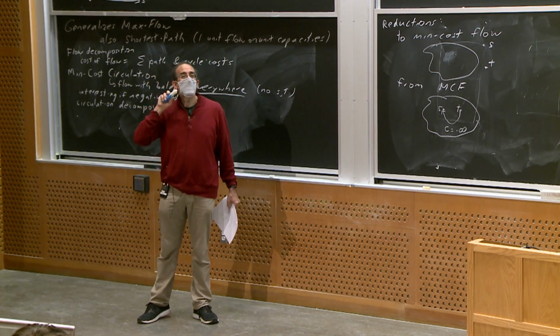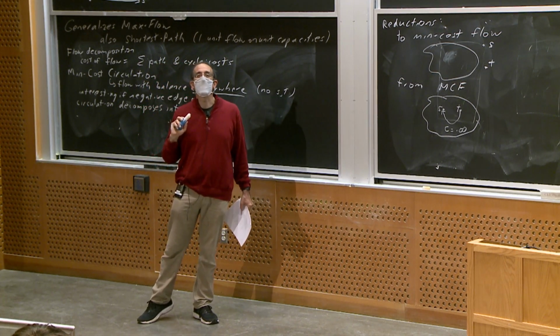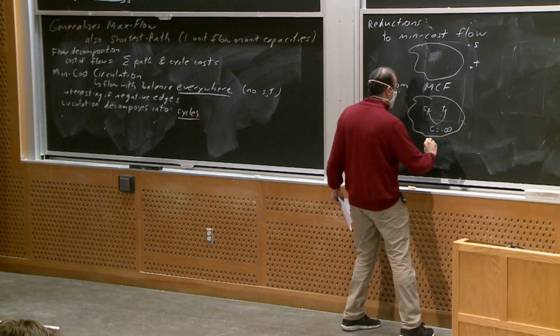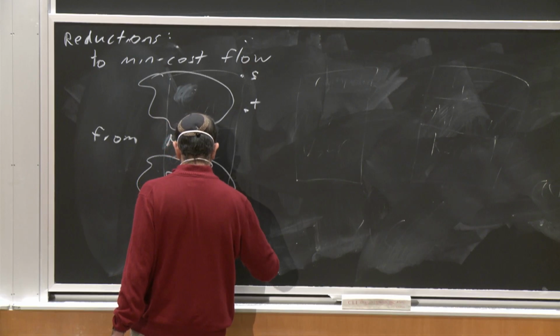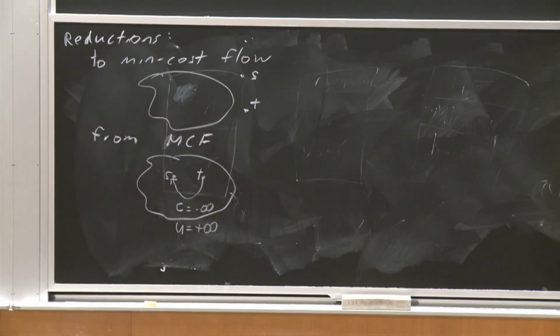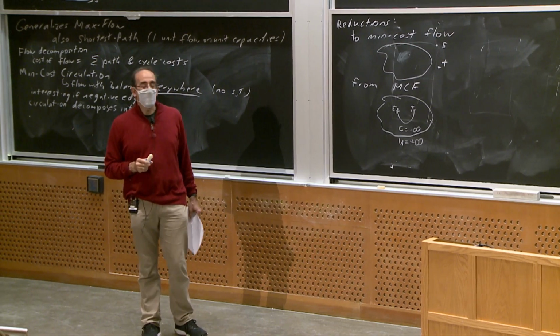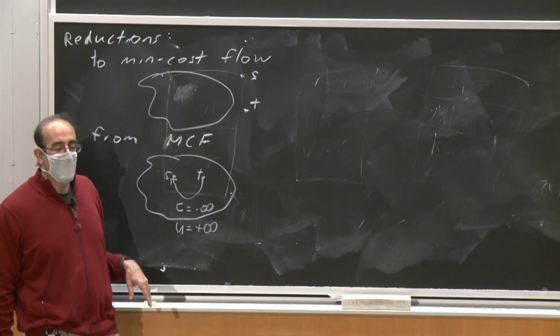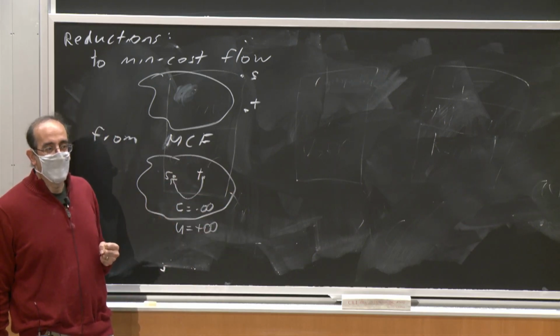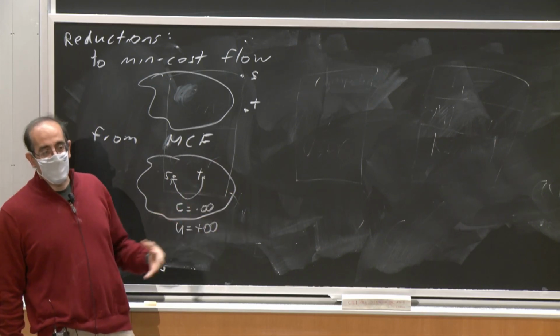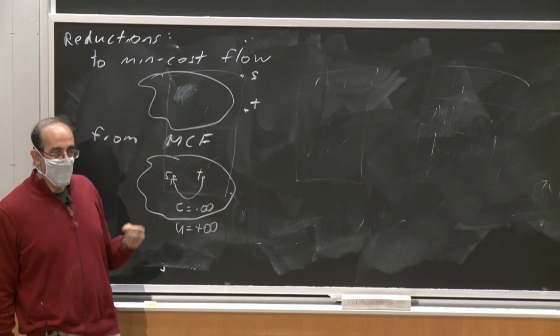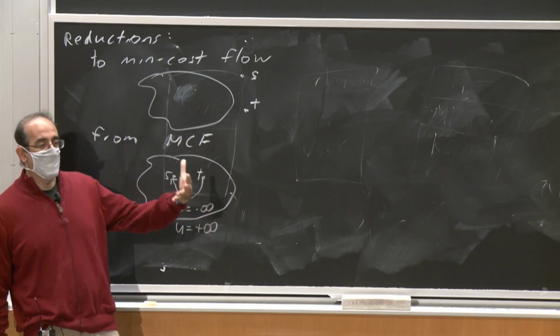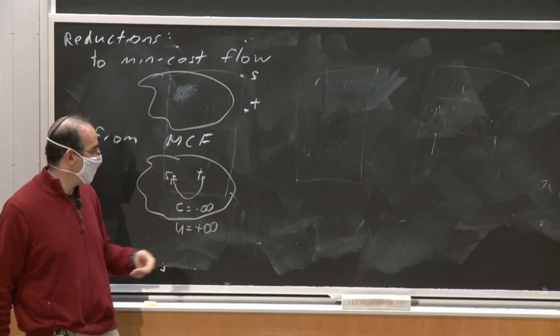Infinity, exactly, right? That ensures that I'll never run out of capacity, and so I can use as much as the circulation wants. Okay? So what this is essentially saying is, whatever flow you're able to send from S to T, we can get it all back to S using this edge. Right? And so the cheapest way to do that, to send it all to T and get it back to S, would involve using the minimum cost flow from S to T, and then you add in what you get back, then you just send it back to S.